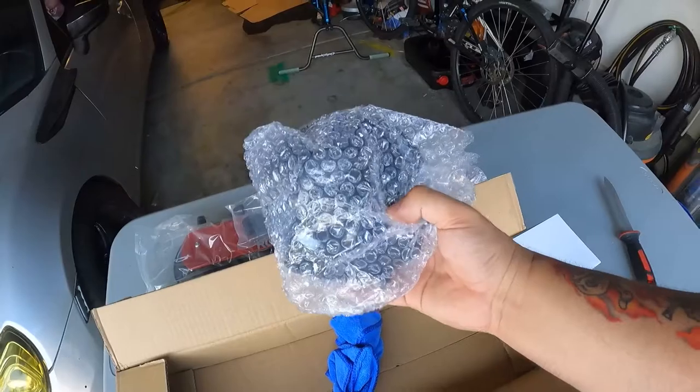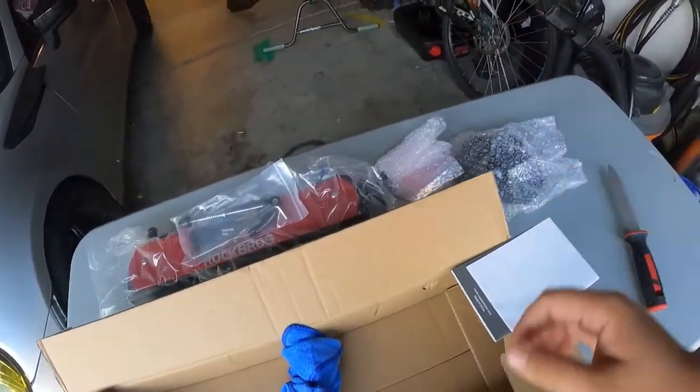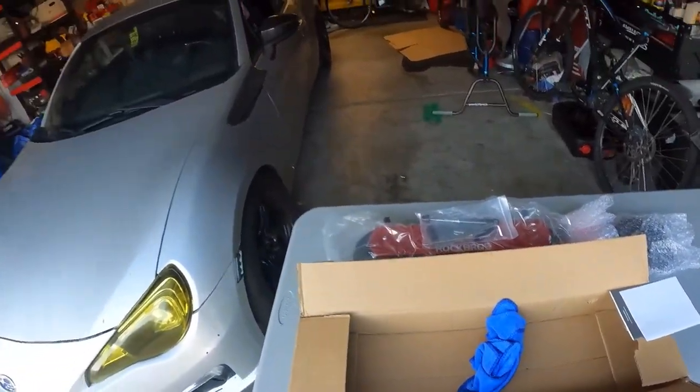So right here we've got the main part right there. We've got the axle, the front axle holder. This will hold the forks. Got, I'm not sure what this is. I'll read the instructions and figure it out. And then we have the rear wheel holder that'll hold the rear wheel on the back window. So let me figure out how to put this together and then we'll throw it in the car.